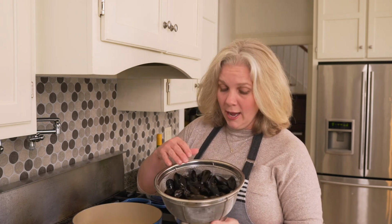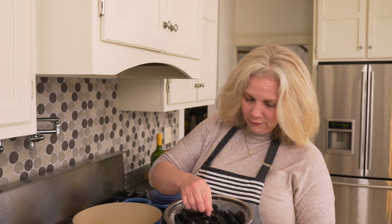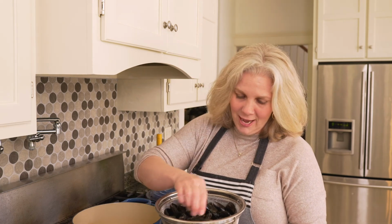The very first thing you have to do with fresh mussels is you have to take a look, you have to wash them in cold water, and then you have to see what you're working with here. So we're looking for any shells that aren't open, and we're going to push them closed, and if they close back up, that means that they're still fresh. And if they don't and they stay open, it means that it's time to throw that one away.